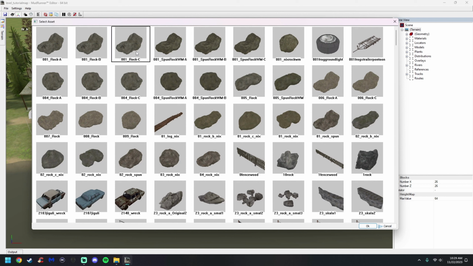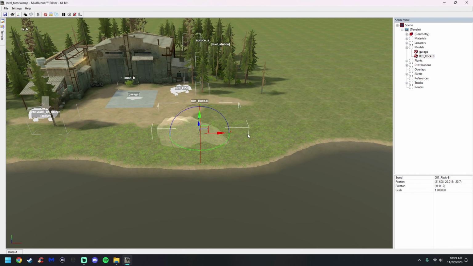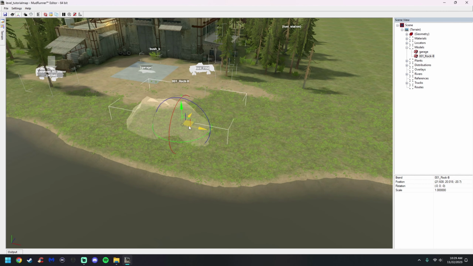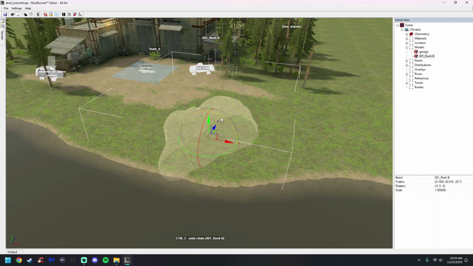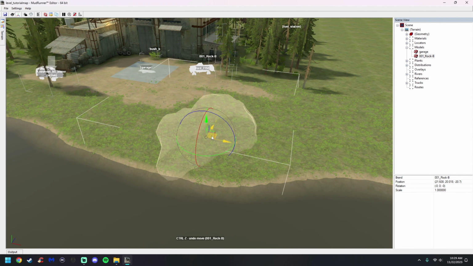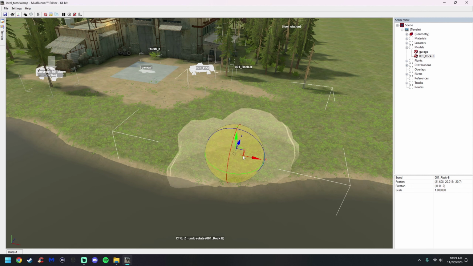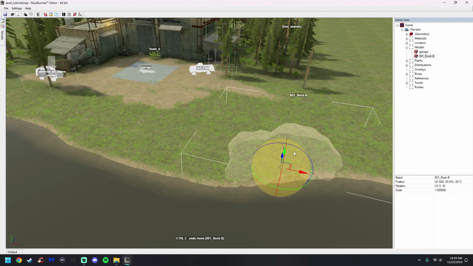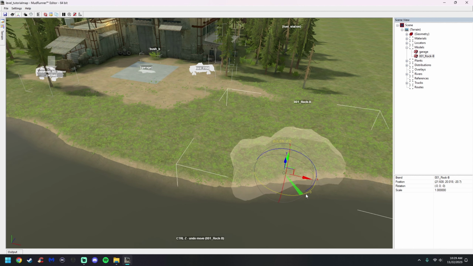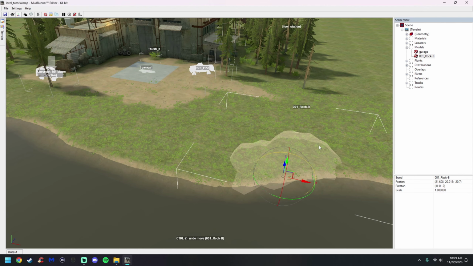You can either highlight any rock you want and come down and push OK, or you can just double click it and it'll pop on the map. And then obviously rocks work just like any model. You can spin them any direction you want. You can use these little spinners to be more precise and move them around. So we won't get too picky. I'll just go ahead and lay one right here. And again, I'm not getting picky. This is just for demonstration.